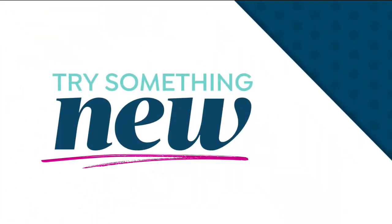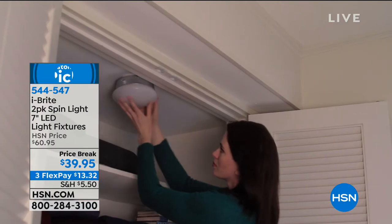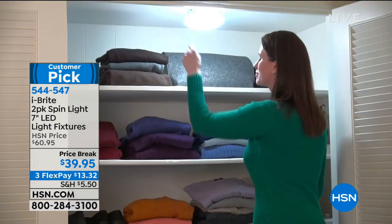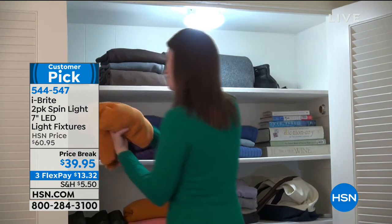Let me give you a couple of items that we're going to be presenting during the show. This is actually my first time ever presenting this item. So you've got that naked bulb somewhere in your house that doesn't look quite so nice — the Eyebrite is a solution. You literally just screw it on into where that naked bulb is, and then you've got a beautiful light fixture.